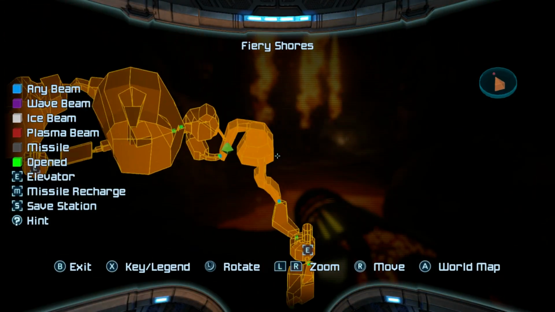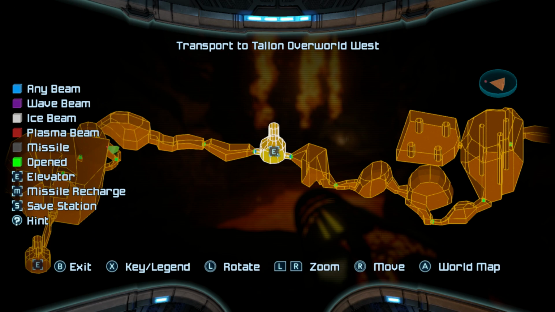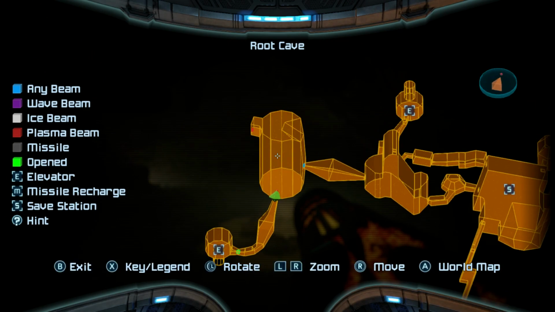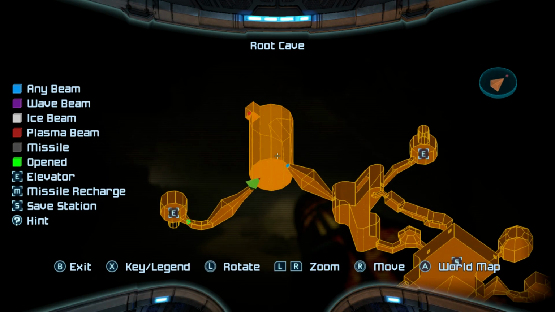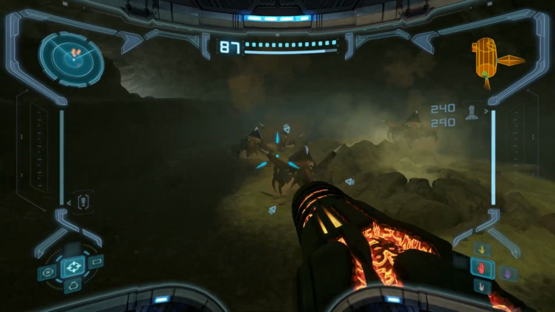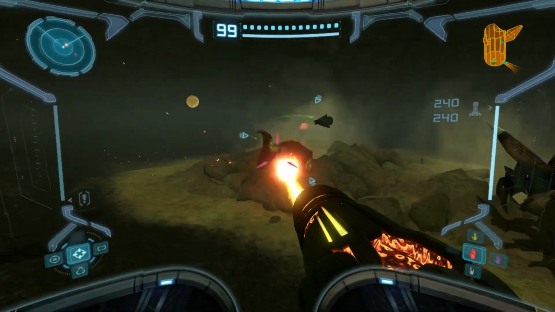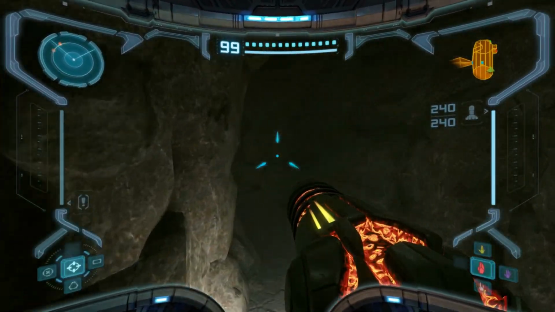So from here, I'm going to be taking this elevator to Talon Overworld, because it'll take us right to a room where the last 2 missile expansions that we need are. We are here at the Root Cave. As you can see, there's a plasma beam door up at the very top, so we actually never tried climbing this room before. So let's do that. Let's just climb up here.